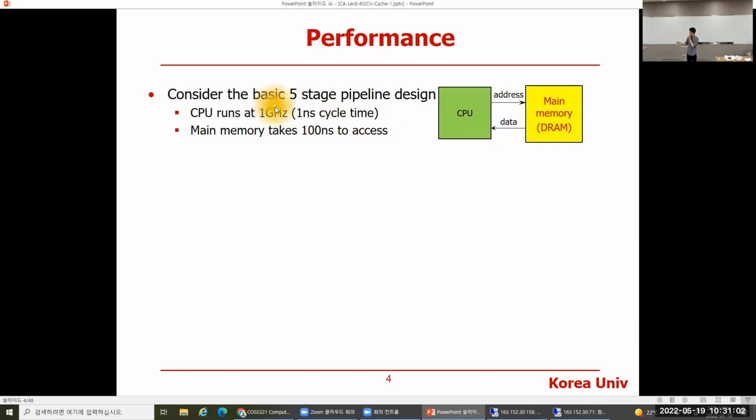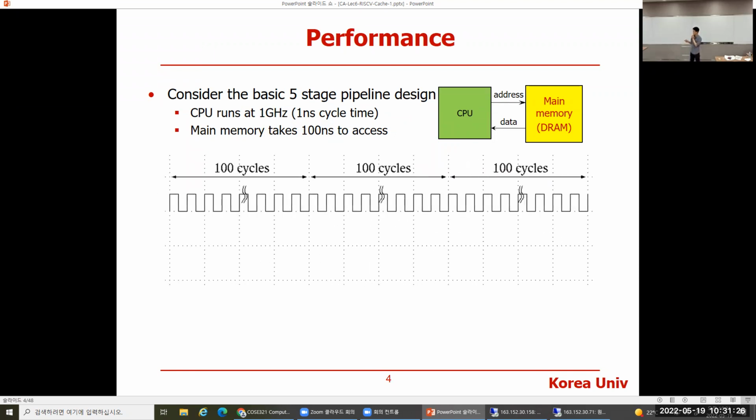And main memory takes 100 nanoseconds to access, to read instruction, to read the data. In other words, it takes 100 clock cycles to read the instruction from memory and to access data. So if you draw a pipeline execution diagram, it looks like this.